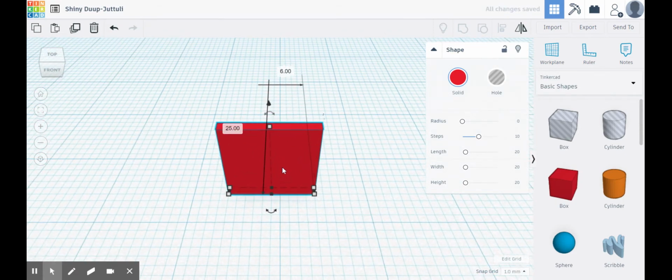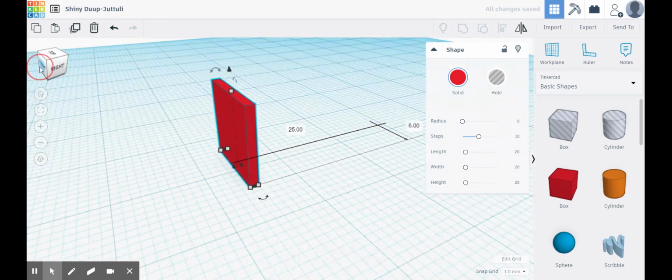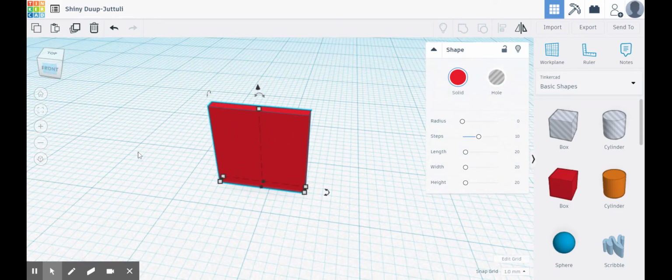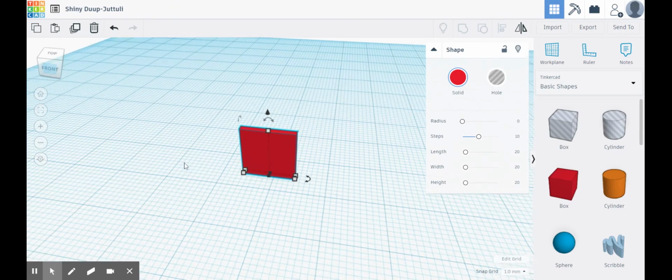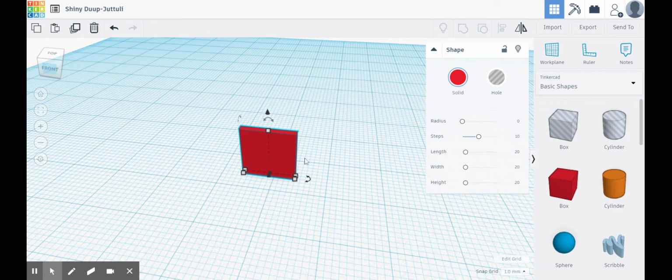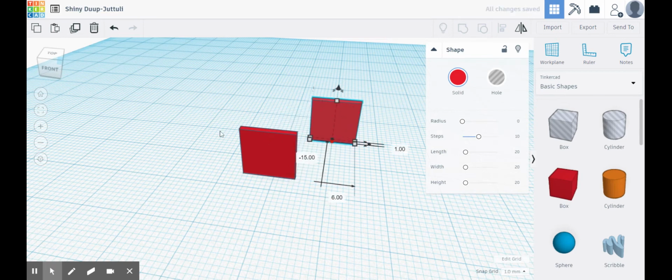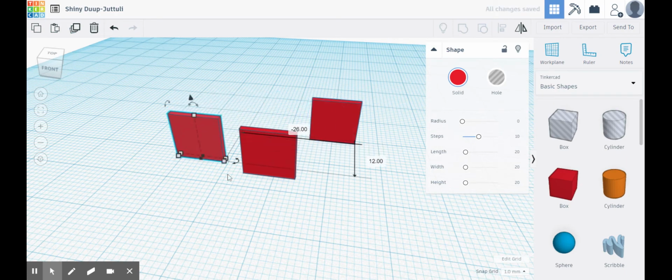All right, so here I have created a wall. I'm going to duplicate this as many times as I need. Depending on the shape of the room you're trying to create, which of course is not a square, that is how many times you need to duplicate this and move it to where it needs to be. There are a couple of different ways you can duplicate. You can simply click the shape, press Control C and Control V, and then you have your new shape. You can also just click on duplicate, and then you would have another one there.